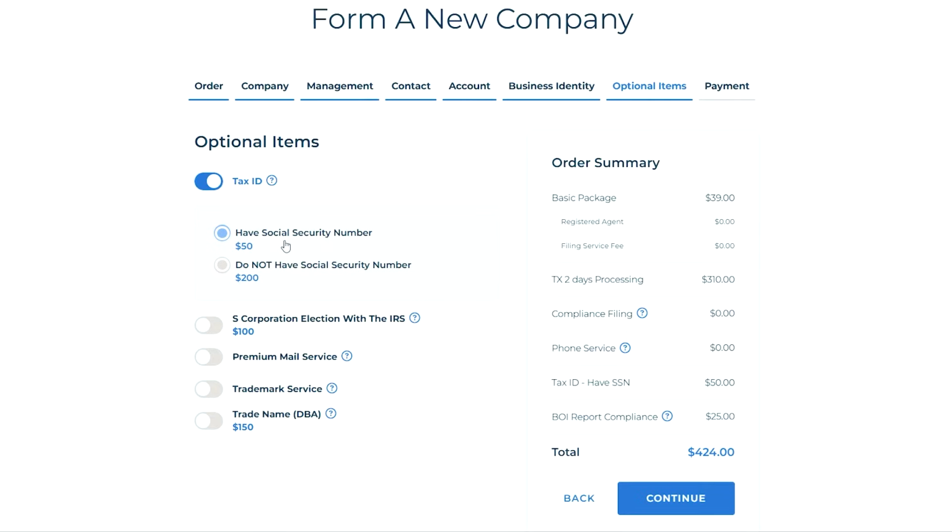But first, you will need to wait until after you get confirmation that your LLC name and formation have been approved. So you'll have to go through the process of filing for your LLC, this process we're going through right now with Northwest, and then you'll have to wait until it gets approved by Texas before you can get the tax ID or EIN yourself. But after you do have confirmation, then you can simply head to the federal government's IRS application portal and then fill out an online form.